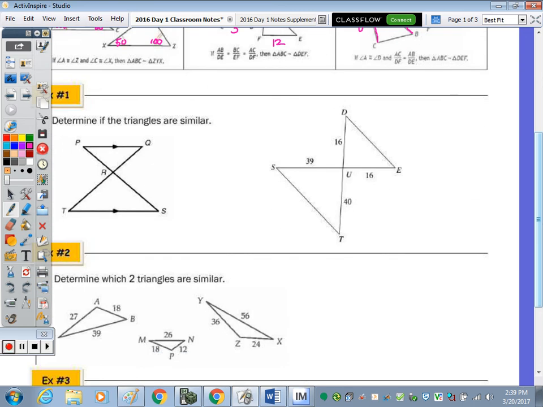In example number one, it says determine if the triangles are similar. Without giving any side measure, you're looking, are they similar by angle-angle? In the one on the left, it tells you that PQ is parallel. When two parallel lines are cut by transversal, alternate interior angles are congruent. So this angle here is congruent to that angle. So P is congruent to S, and then Q is congruent to T. I could have used the vertical angles. But using just the fact that we have two parallel segments, now are they similar? Yes. Two angles of this triangle are congruent to two angles, so yes, the triangles are similar by AA.